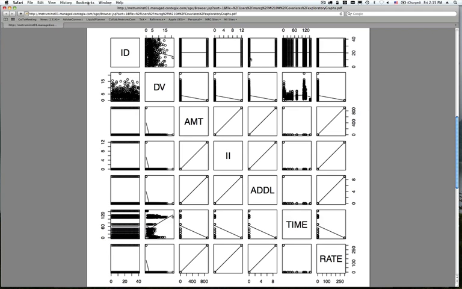ADDL, again, 0s for the PK sampling. And then we've got 9 here. Everybody's got the same number of doses, so that looks good. The time points are relatively consistent here across individuals. We have more dense sampling early on, some sparser trough sampling, a little more dense sampling in the last dose, and then that final point post-dosing. Same pattern for all individuals.